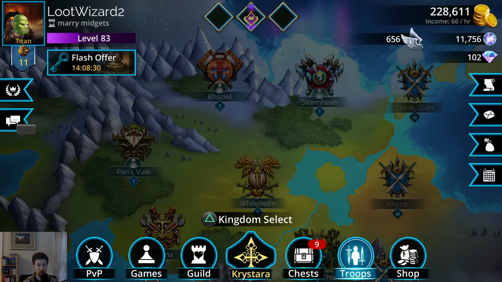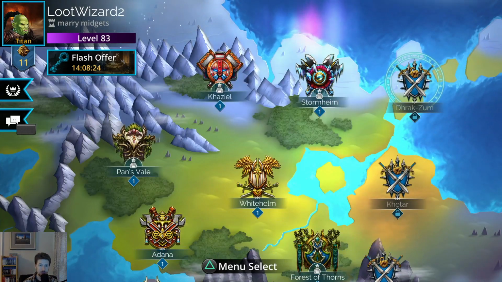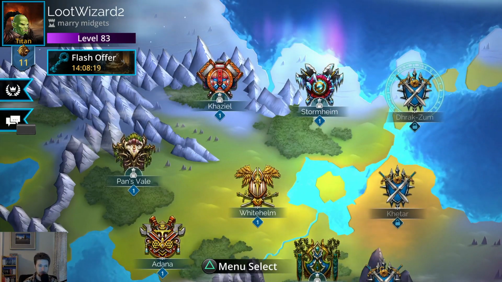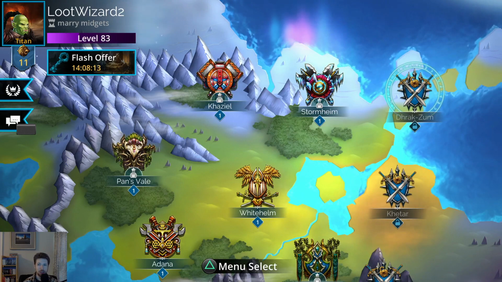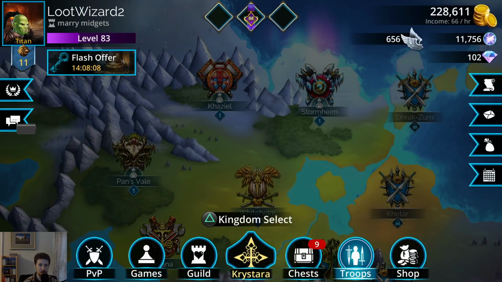We are level 83, and this episode we're going to be going through the Dhrak-Zum quest line here. And yeah, it should be pretty fun here. I put together kind of a new team so that I can do some good damage. I got a mana generator. I have two troops that are doing soul generating for me. So we're going to use that team because we do need as many souls as possible this early in the game. I will show you that team here in a second.